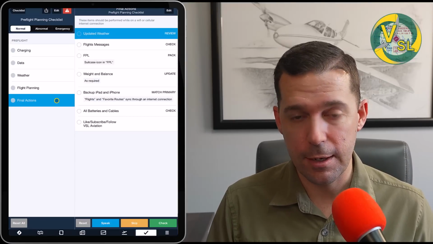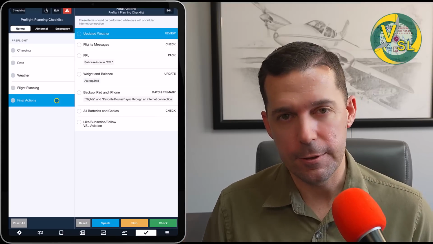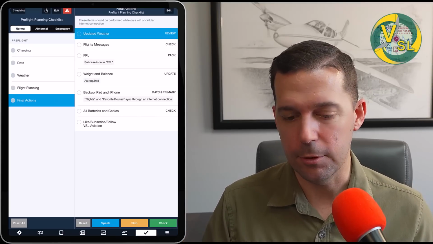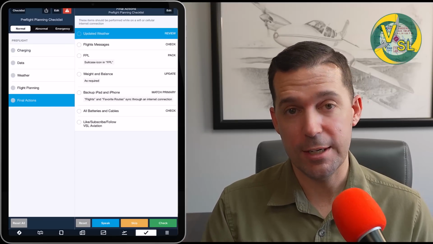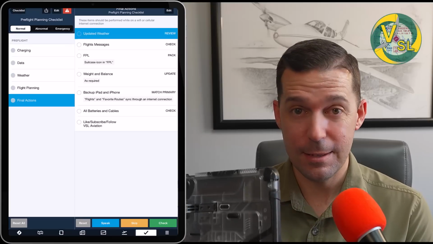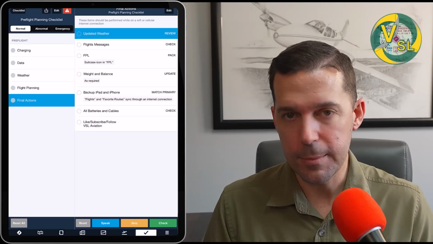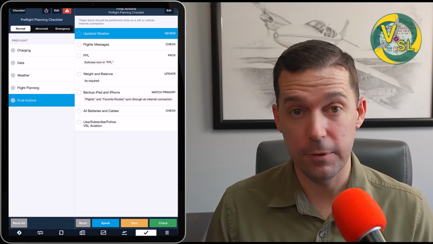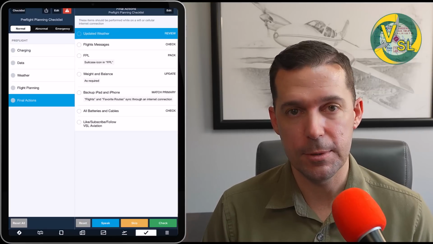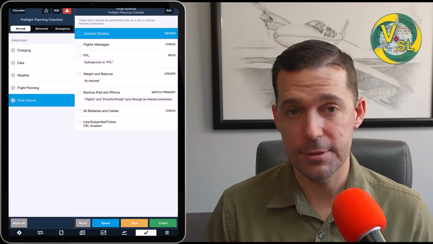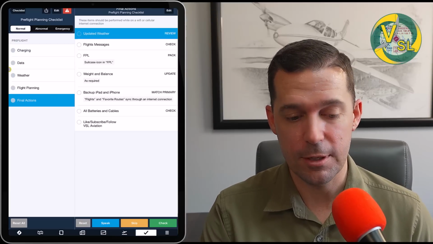If you're taking a check ride, part of the check ride is going to be risk management and aeronautical decision making. If you show your examiner that you have a purposeful, well thought out and professional checklist on how to pre-flight this iPad, which is actually a pretty critical safety item in the airplane, and you show me that you're using this checklist and it's part of your habit pattern, man, that's just such a great piece of risk management that you're doing, and it's going to make you a safer pilot. So I highly recommend that you use this EFB pre-flight checklist.